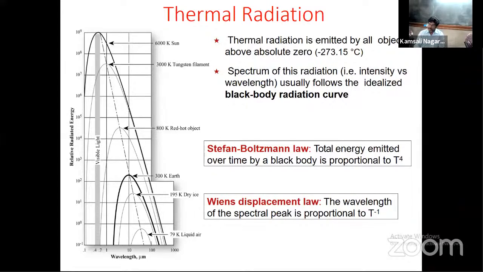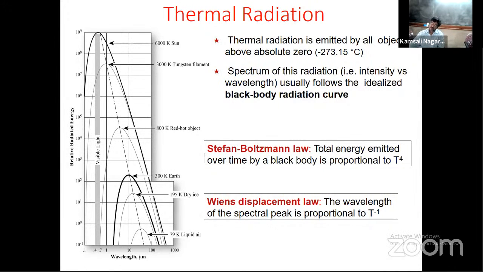If you go to the lower side, can you expect that at 0 degrees Celsius objects emit radiation? For example, water, if you cool it to 0 degrees, becomes ice. Liquid water gets converted into solid ice. Can we expect that radiation will be emitted by a body maintained at 0 degrees Celsius? Sure, yes. Because ice cubes appear white even though their temperature is 0 degrees Celsius, mainly because whatever radiation falls on them is partly absorbed and mostly reflected back.